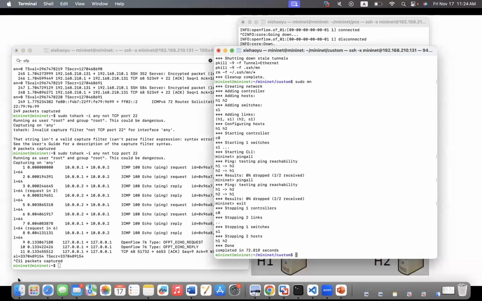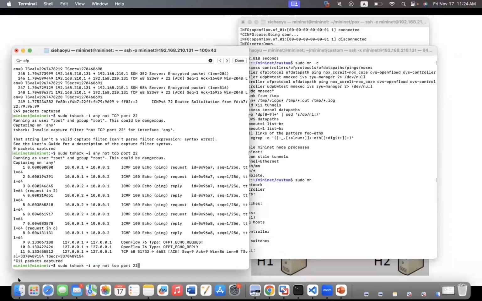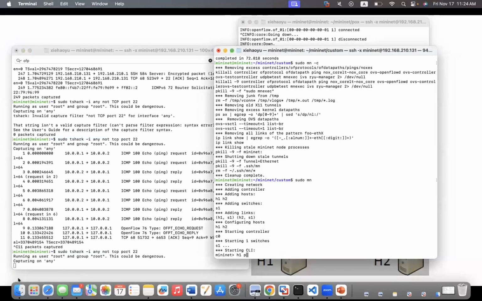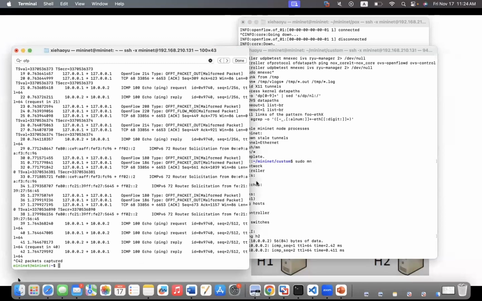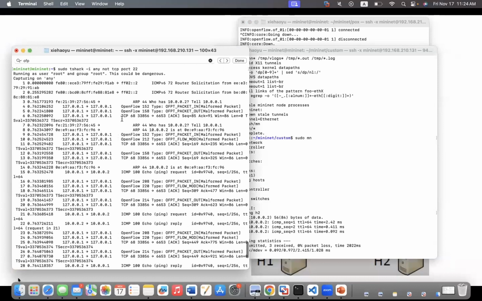Let me exit this. I want to show some OpenFlow packets. Let me restart this, and run h1 ping h2. Let me stop capturing. Here are some beautiful OpenFlow packets. Also here are the ARP packets, because we ran h1 ping h2, so h1 will send who has the IP address of h2, tell h1, and send some OpenFlow packets.